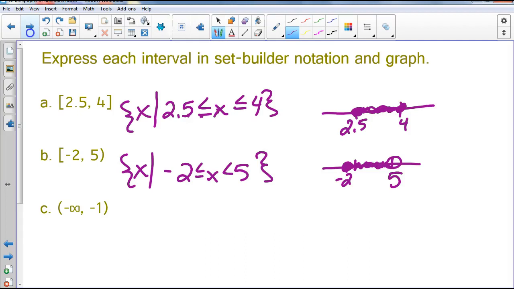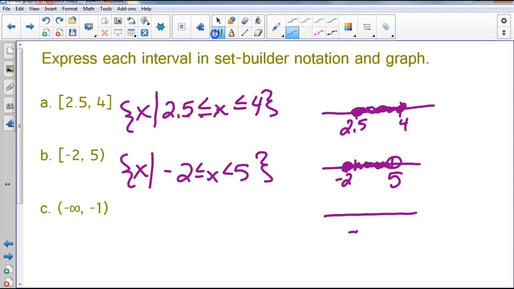So rule of thumb, if you're given 2 distinct points in interval notation, you know that it's going to be a compound inequality with 2 solid endpoints. Part C, however, has a negative infinity in it. Whenever you have a negative infinity, that's going to look like it being shaded in one direction of the other point. So, whoops, let me draw my graph, be consistent, draw it over a little bit.